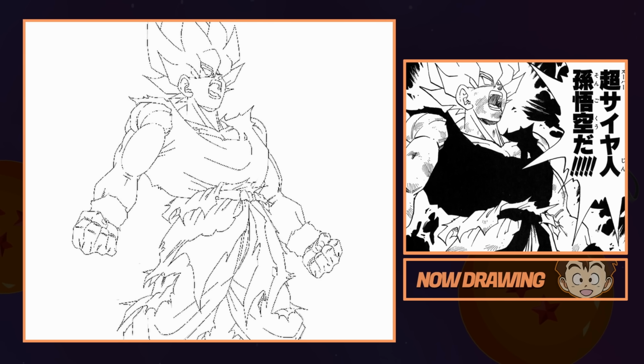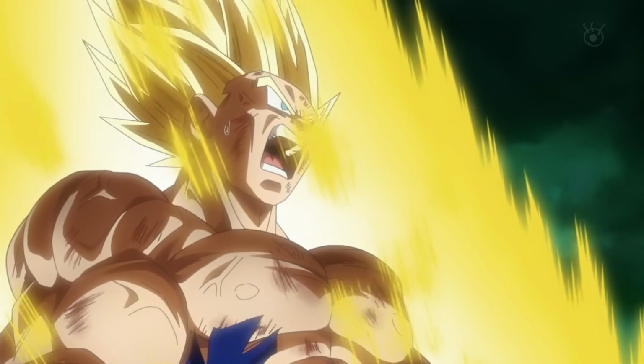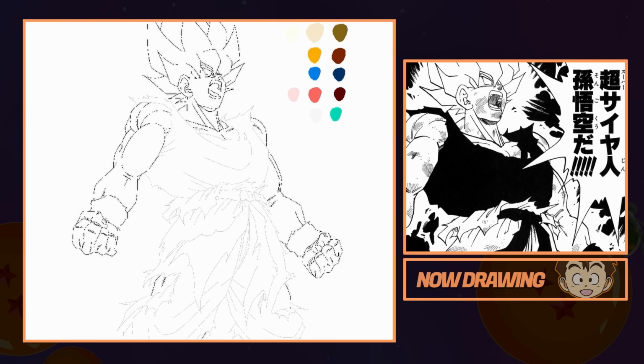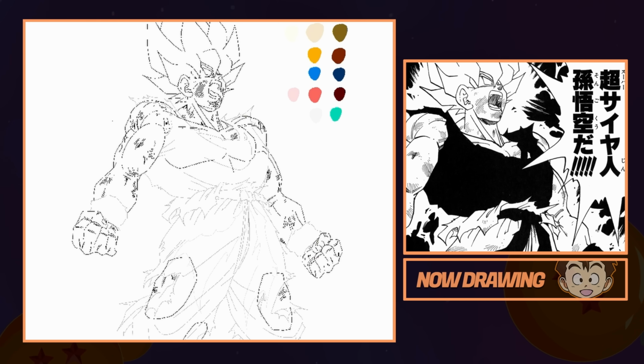Right off the bat, trying to get that pose down was extremely tough. This is an angle the anime almost never faithfully adapts, and I can totally see why. Trying to remain faithful to Toriyama's bizarre feature placement, his anatomic philosophy, and how I wanted to frame this in animation required levels of patience I didn't know I had.